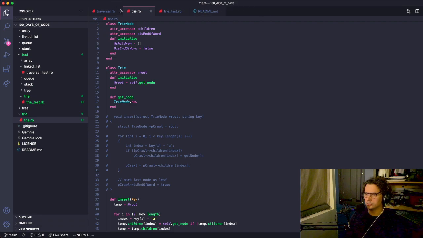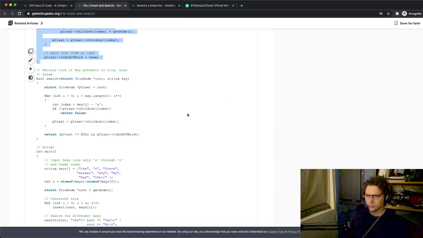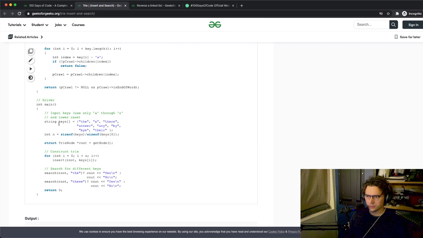Don't need this traversal test. Don't need that. Let's just see if we can create a try and print it out. Def test try. And how are they doing that? Keys.